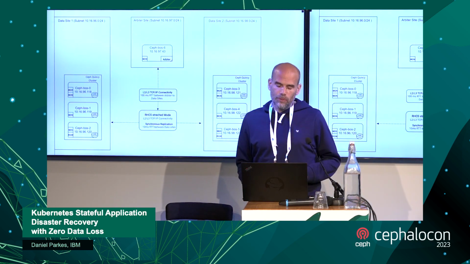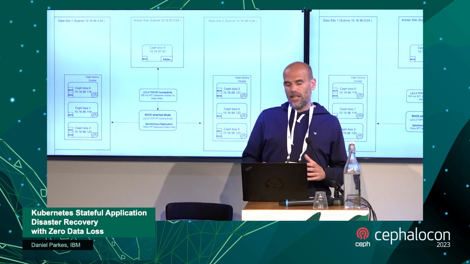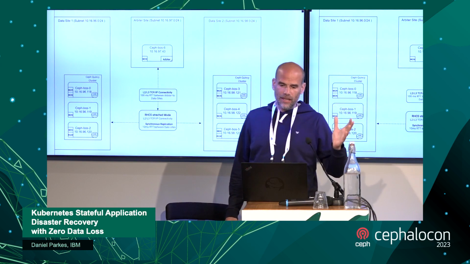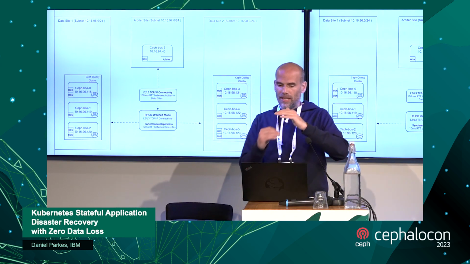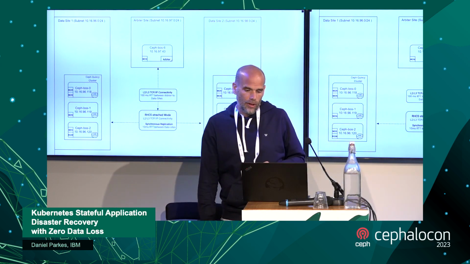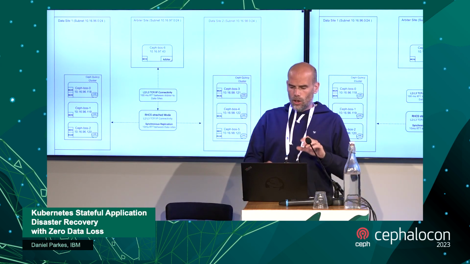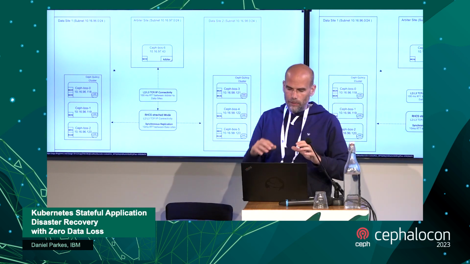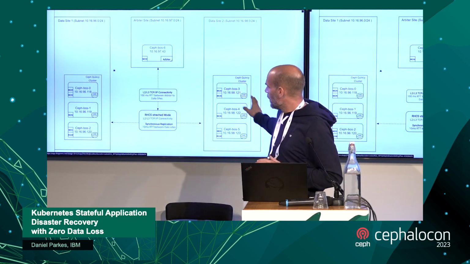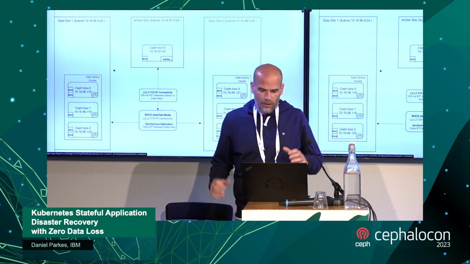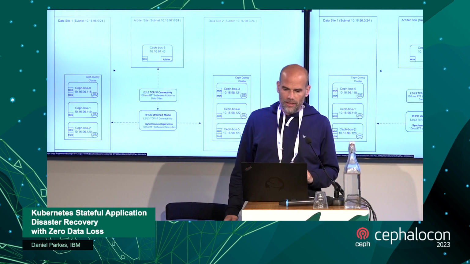So in a stretch mode, in this slide, the first thing that you can see is that we have 3 sites. We have data site 1 and data site 2, and then we have an arbiter site. So the first thing that you can see is that we have a requirement for 3 sites. All of the boxes here that you see are the same cluster. Even if you see different boxes, all of what I'm showing in this diagram is the same Ceph cluster that we are using, the only thing being that it is stretched between 3 sites.